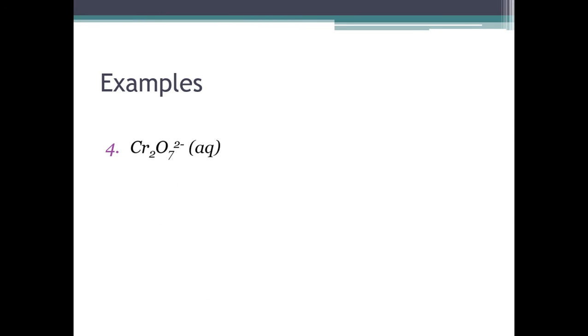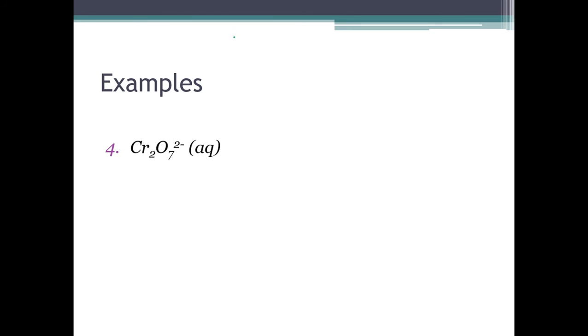All right, number 4 is a really pretty one. This is your ion dichromate that you will be asked to memorize in the 5th 6 weeks. We're going to follow our same steps. Here we have a metal, but it's not an alkali metal. It's not group 1A. It's not an earth metal. It's not group 2A. And those are the only 2 groups of metals that really matter. So now we go looking at our nonmetals, and we'll come back to chromium.